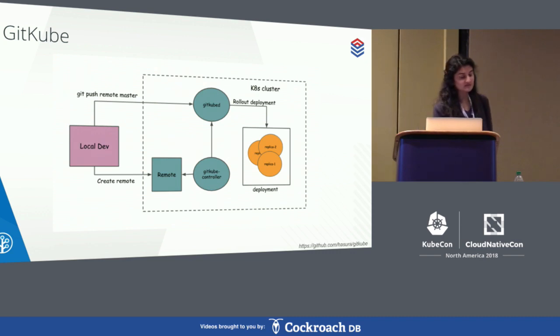The way this works is you have three main components that Gitkube uses. You put a controller in your cluster that watches for changes in your remote CRD that you define. So the remote CRD basically is where you define what kind of changes and what actions it will do for any things that you push to the repo keeping your changes. As soon as it finds changes in your repo, it'll roll out those deployment changes for you.